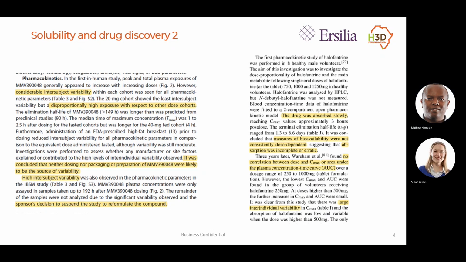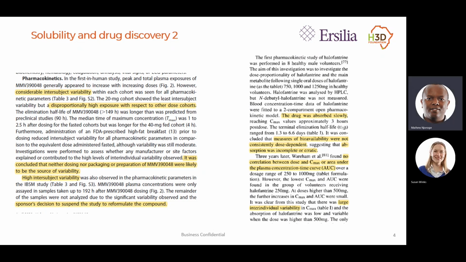Because the same way there is inter-individual variability in pH, there is also intra-individual variability in stomach and small intestine pH. That means that today, if I've eaten a very high protein meal for breakfast, my stomach pH for the next few hours is going to be a little bit different to someone who just took tea or coffee only, versus someone who just took a carbohydrate-heavy breakfast. And that is going to mean that even within the same person taking the same medicine across different days, the data is going to be difficult to understand.